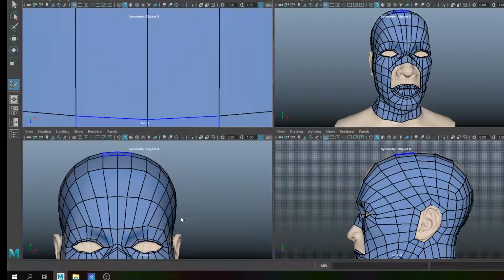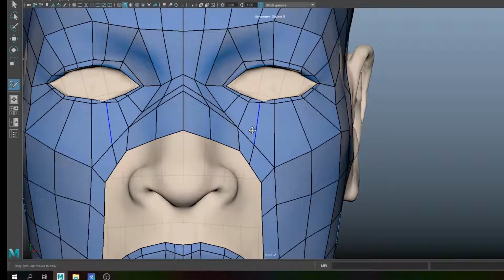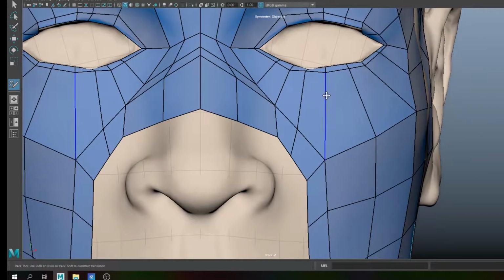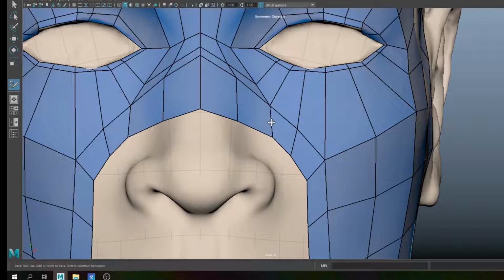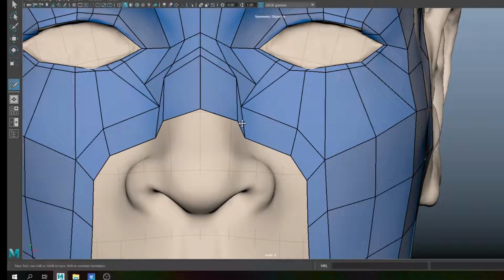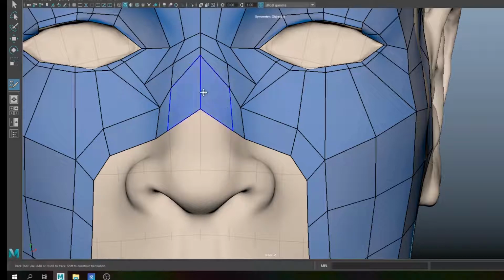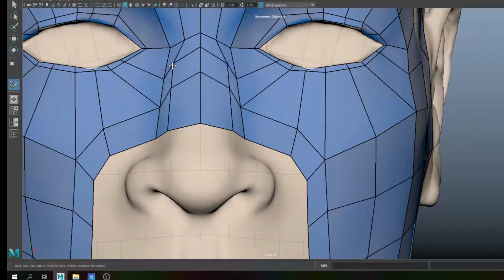So we're going to pick up where we left off, which is working on the nose shape. I'll jump right into my front view, and you can see these five-sided faces. I know it has a particular technical name, but we want to select not this one, but this edge and move it closer to the bridge of the nose. Select this next edge to the left of it and drag this one down, and then we could take this vertex, move it over, and as you can see, it's slowly forming the bridge of the nose.